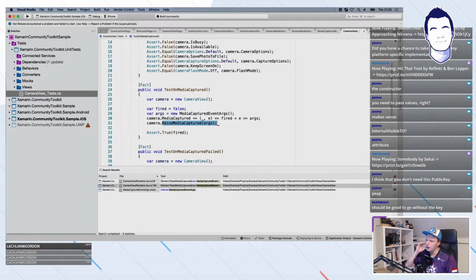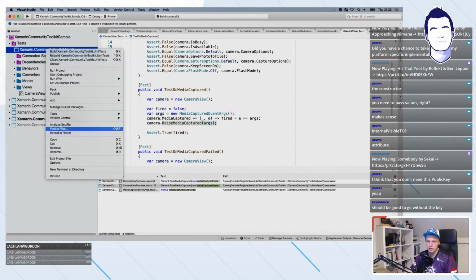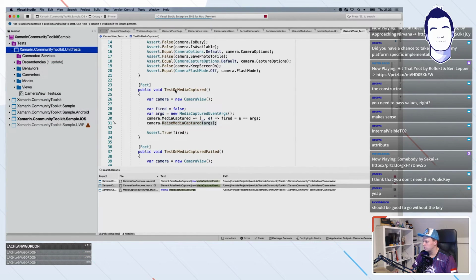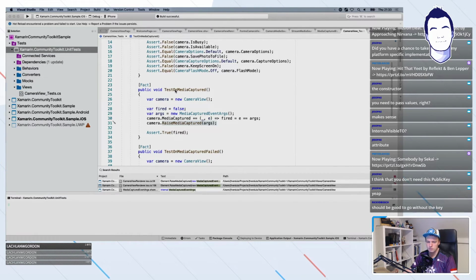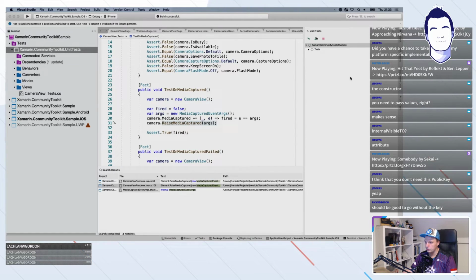Go back, go back. Run selector, run project. Where are my tests? Tests.